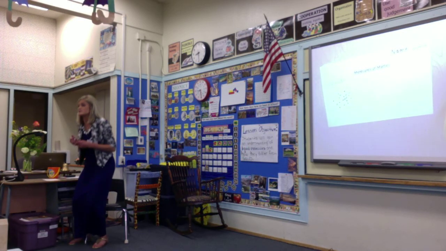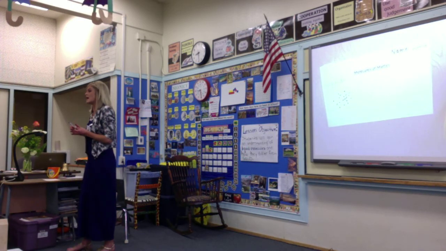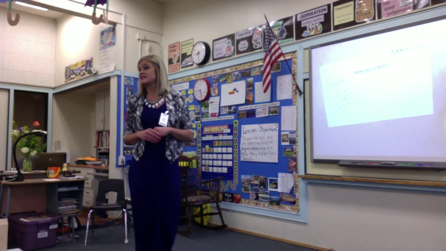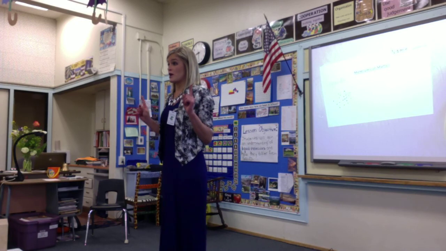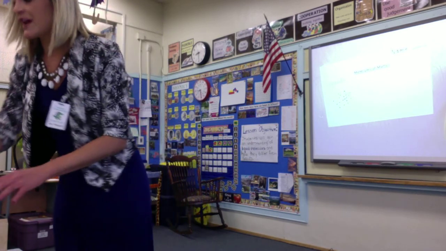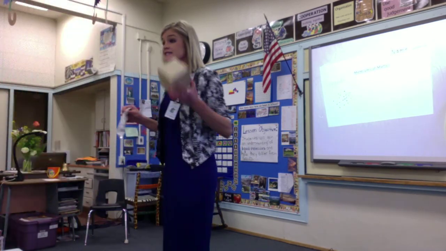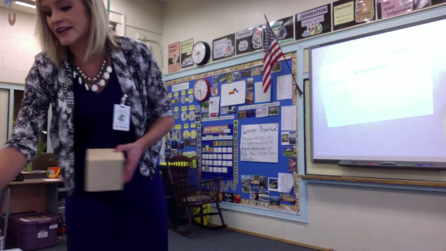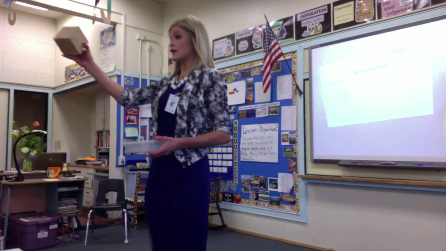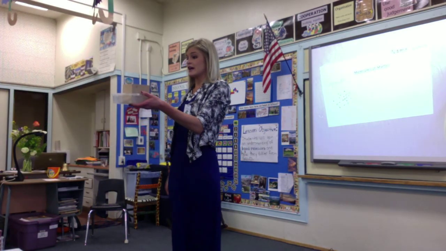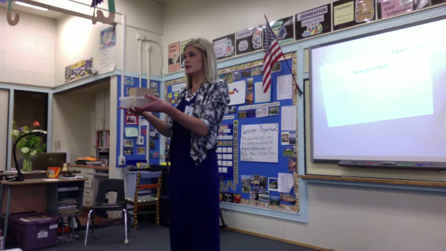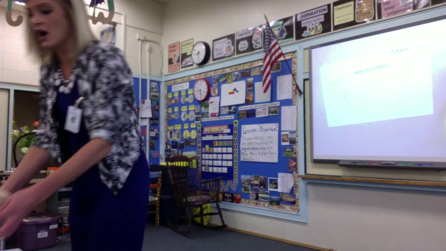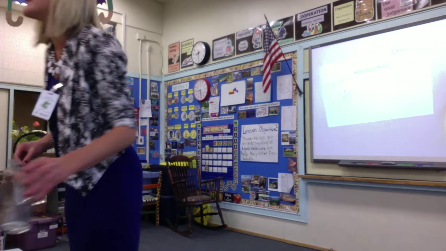Okay, so pencils in your cups when you're done with that, so I know you're ready to move on. Perfect, okay. So another important thing about liquids that makes them different than solids is liquids take the shape of their container. And what I mean by that is, if I were to put this solid block in this container, does the block form to the container? Does it change shape at all? No. No, it doesn't. It stays solid like this block because those molecules are stuck so close together.